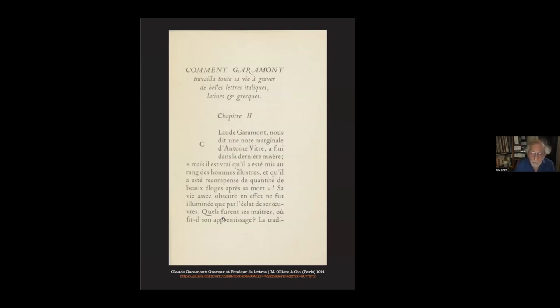History of a typeface, the background. Adobe was really known for this in the 1980s and 90s with their small specimens, but they were not the first. Here is Olier and Company in Paris in 1914 for their Garamond type, which is a real Garamond, not a Jannon design. Kind of got ignored because of World War I. I don't know why they put the little C there and never a big initial. My students asked me that last week, and my only guess is that they wanted to only show off Garamond types and they didn't want something else.